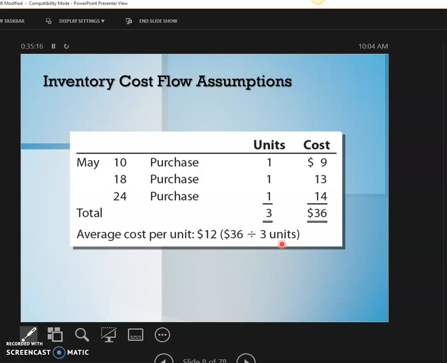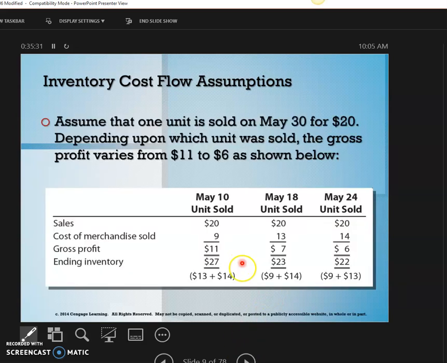And I'm going to remember I need to take the inventory I already have plus the cost of the new inventory and divide it by the total quantity of what I already had plus the quantity of what I just bought. And we'll get into that a little bit later. So next I want to show you what's going to happen to the gross profit. So here's my little formula. Sales minus cost of merchandise sold equals gross profit.